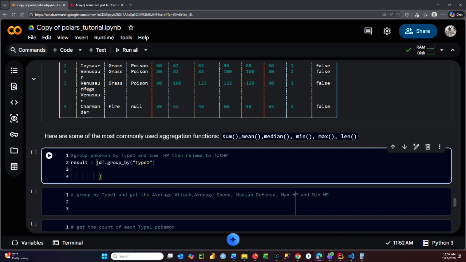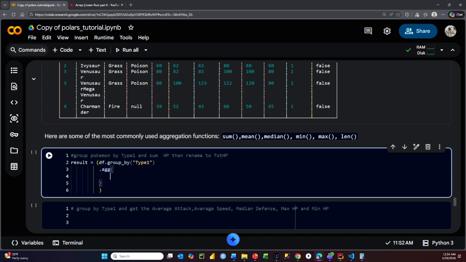Then I could say .agg, pl.col HP. So I'm grouping by type 1, aggregating by HP. Then you use the aggregation function .sum, and then we'll do the alias total HP.